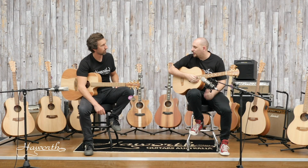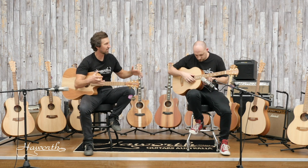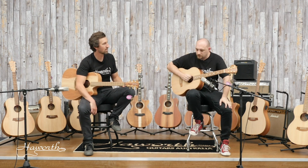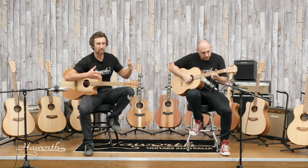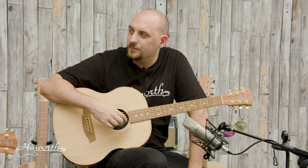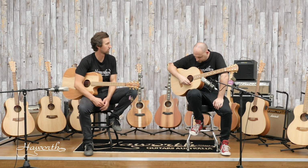Really nice and easy to play, that one. Small guitars with shorter scale lengths just mean less tension on the strings. A little bit harder to intonate sometimes because of the shorter scale length, so as you play higher up the neck, it can be harder to play in tune. But nice and easy to play. That one sounds nice and in tune.